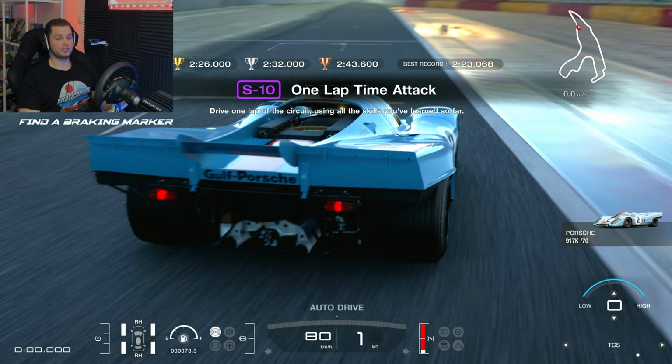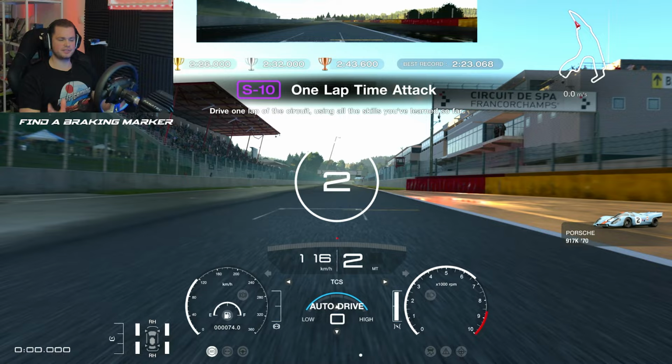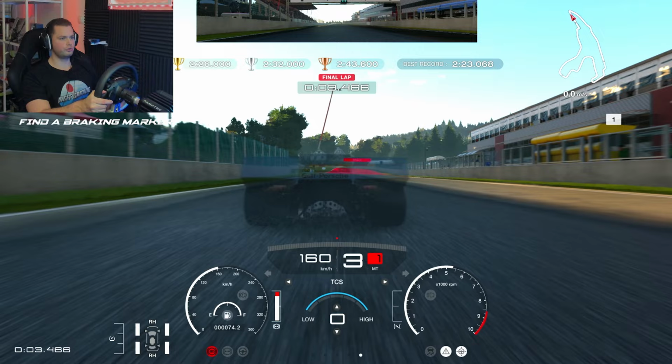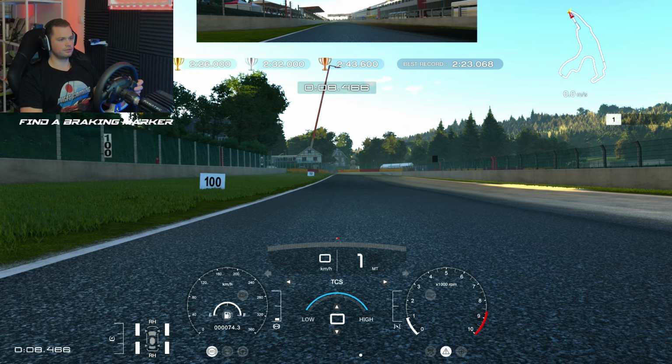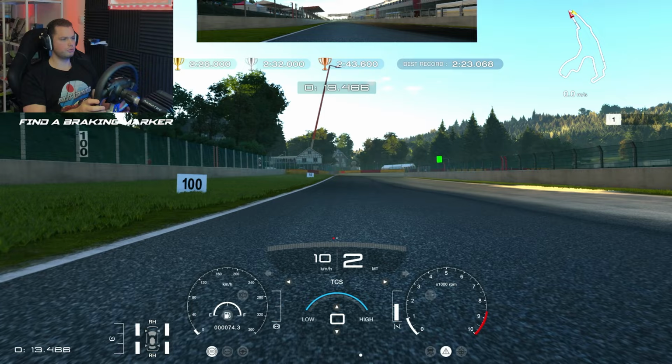So whenever you have an assist or whatever you have on the track, I'm gonna show you the differences between your braking zone and my indicator. So my indicator is here. It starts right about here. But my usual braking point is just about at the beginning of the 100 meter mark.